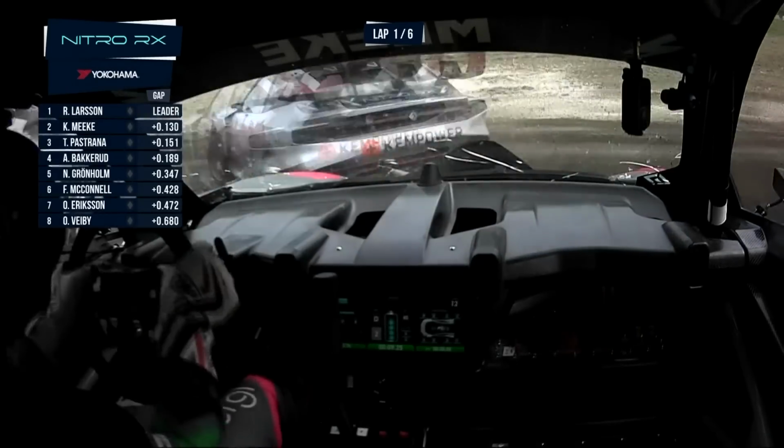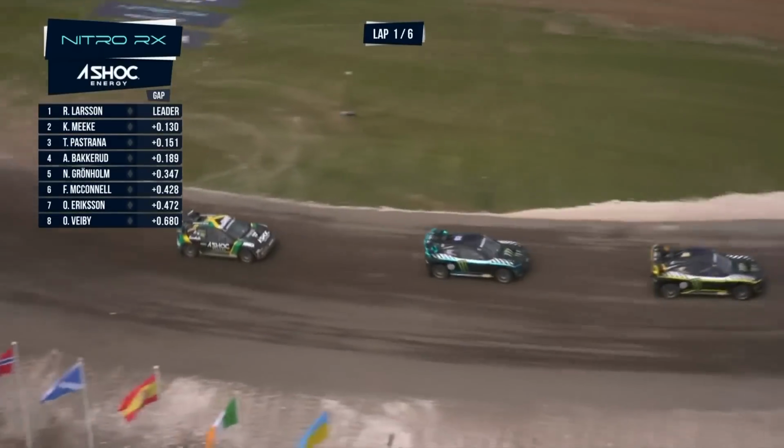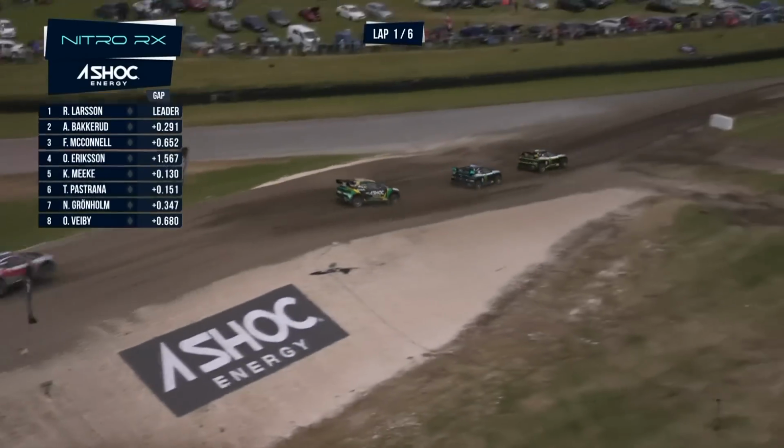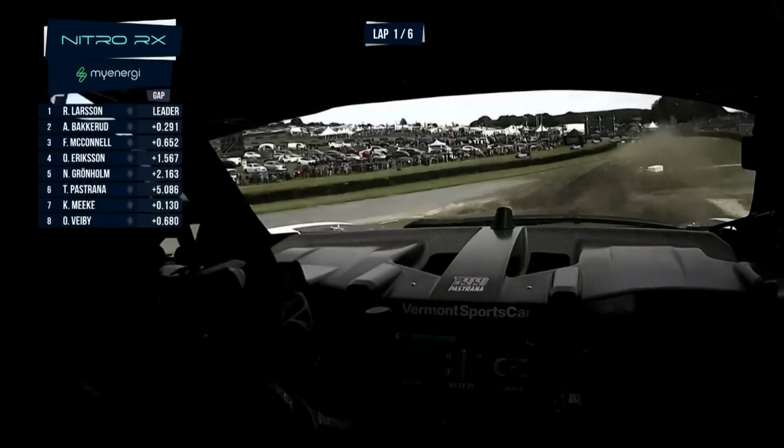Up on the inside, both the RX Cartel. Oh, Pastrana goes round. Contact in the background. It's Robin Larson leading from Andreas Bakkerud. Fraser McConnell has come up from the very back of the grid. And then behind him, it's Ollie Eriksson and Niklas Gronholm.